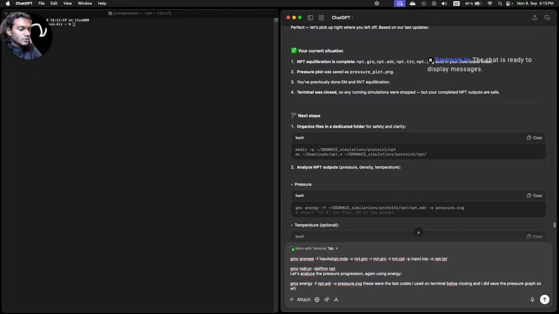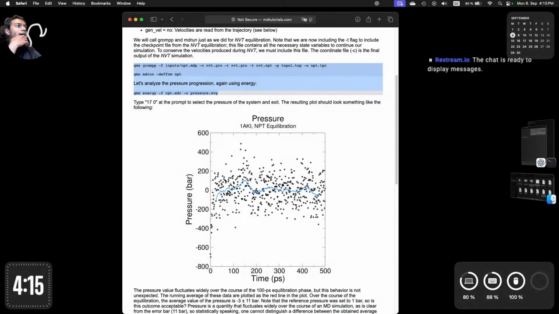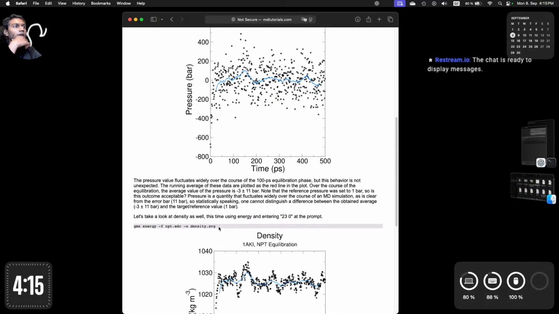So what's next? Can I just paste the command for the density? I'm talking about this one.